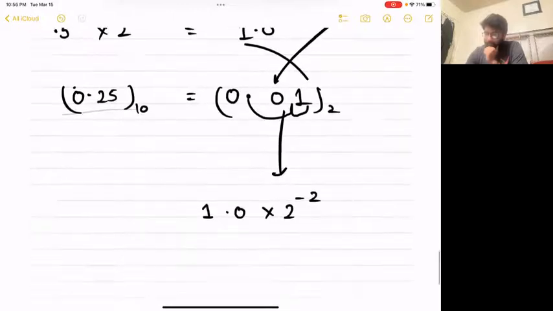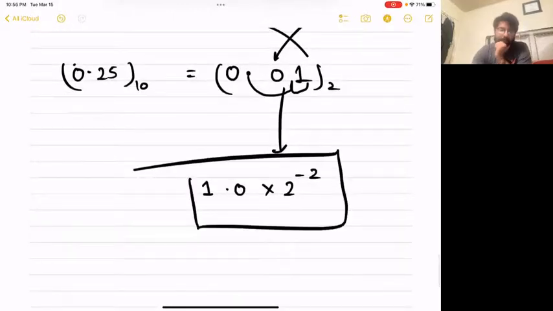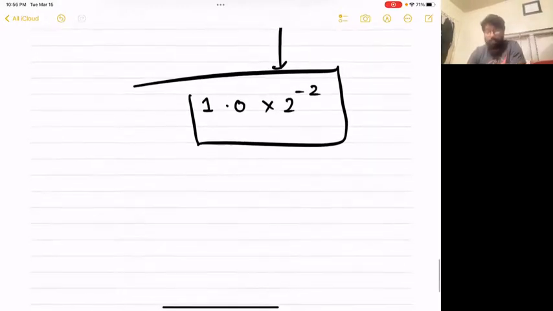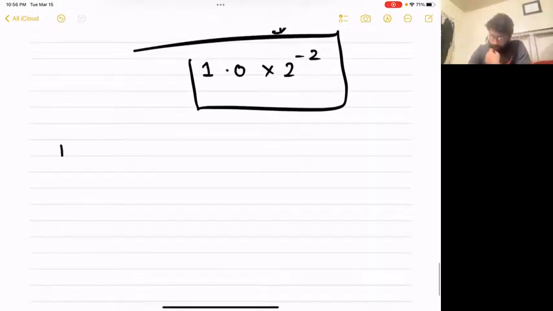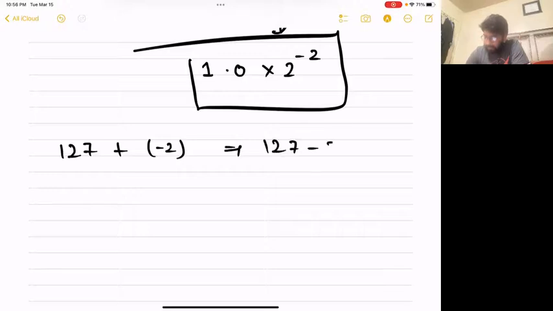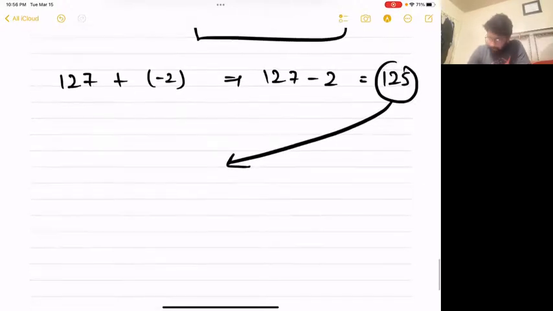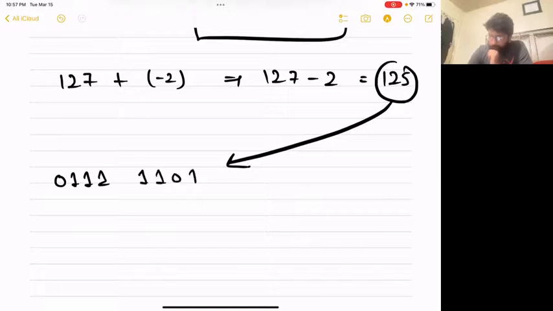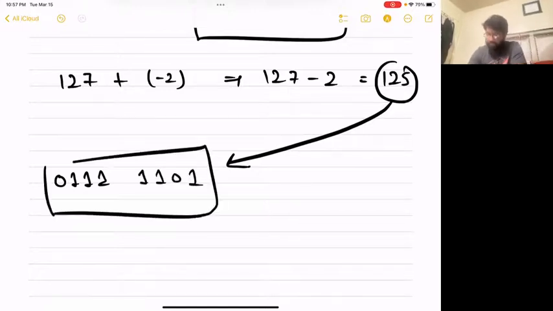All right. Now, once we have the normalized number, we can just simply do the same thing we've been doing, the same thing that I have no explanation for. So we're going to do 127 plus, we're going to add the exponent, which is -2 in this case. So this means 127 minus 2, which is 125. And this number in binary is 0, 1, 1, 1, 1, 1, 0, 1. So this will be our exponent. This will be our exponent bit.